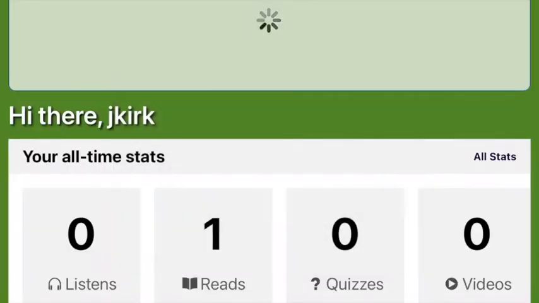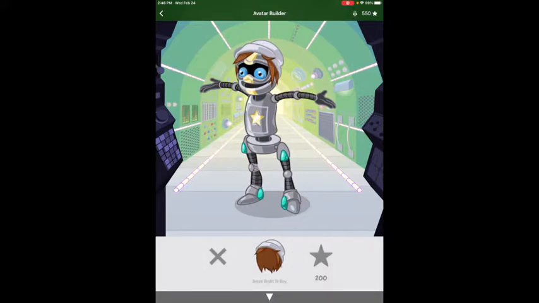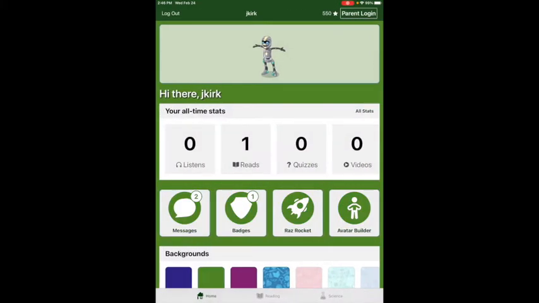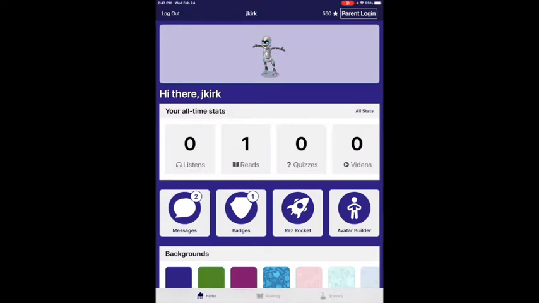And once Jay gets in, you get this snazzy home screen where you can play with your avatar and make changes and do things like that. Oh, I'm sorry, I haven't earned any stars yet, so you might have to buy those later. You can also change your background. If you don't like green, you can make it lots of different things. Oh, can't do that either. Wow, look, you got to earn points.